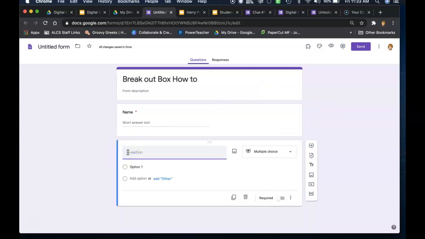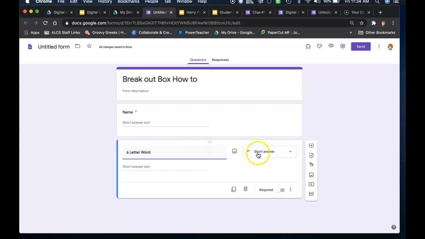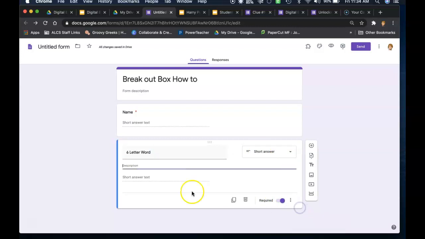And then I also think of this as a hint. So you want to tell them, so this helps them out. So this would be, let's say, shorty. Okay, so let's say it's going to be SHORTY. So this is a 6-letter word. Then that kind of helps them, and it has to be a short answer, and you want to require it, and you want a description. The description can be whatever you did. So, using the 3 images, what is the 6-letter word?